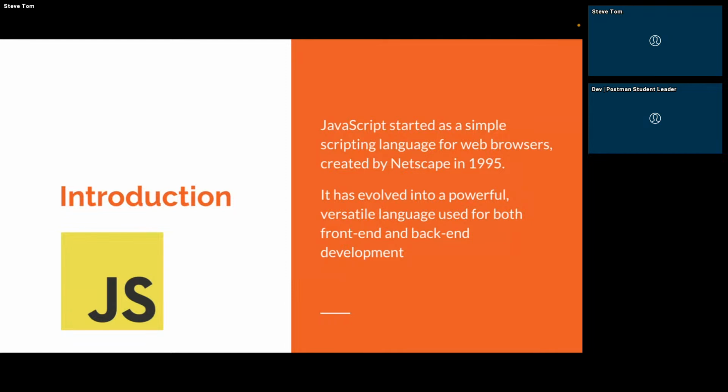We already have JavaScript. It was created at Netscape, the company that created the www and stuff and HTML. Currently, it's used in a lot of things. It has evolved over the years. It's used in servers by things like Node.js, Deno, and recently Bun. And it's also used in mobile development, desktop. Okay, it's used to create nearly everything.